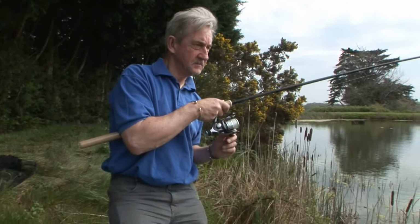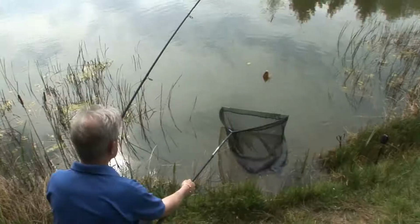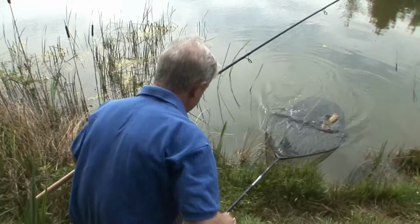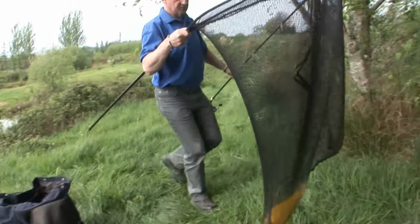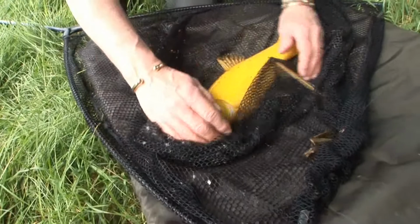I'll have to try and control this a bit. Yeah, give him a bit more drag in. I generally go for the margins and the rushes. First golden tench, Phil? First one. That is definitely gold.